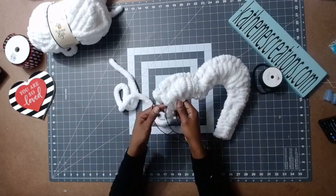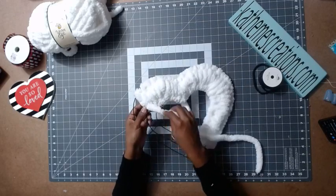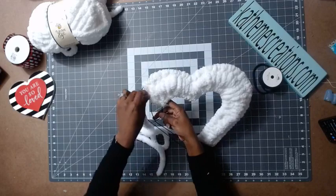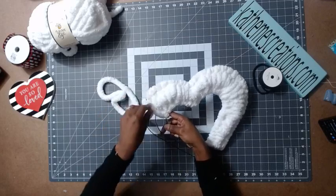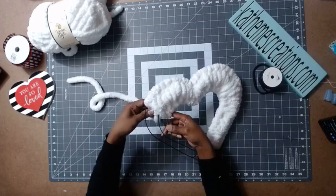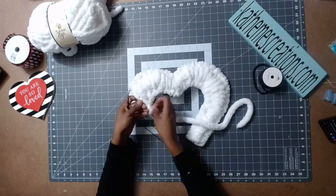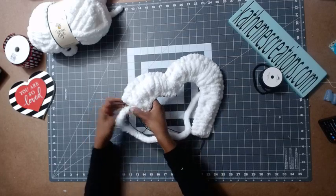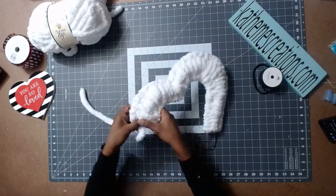Then you take the yarn, you go under the middle rail, over the middle rail. So you go under this middle rail, over that inside rail, and back through. Come over the middle rail and under the outside rail, and you're going to go under the outside rail twice. One, two. You're going to go under the middle rail, come through. You're going to go over the inside rail, come through. You're going to go over the middle rail, come through. Go under the outside rail once, twice.